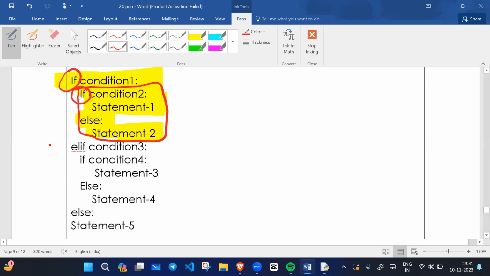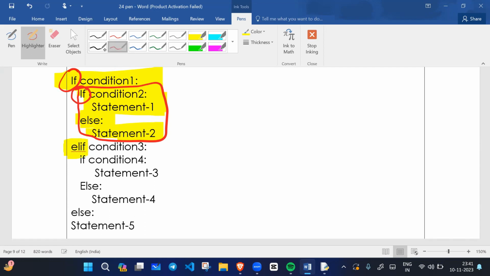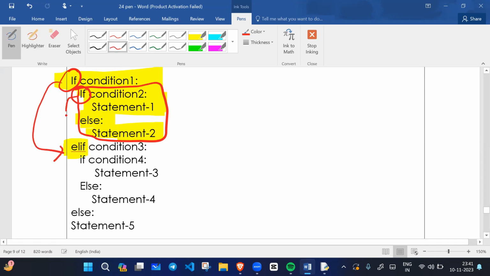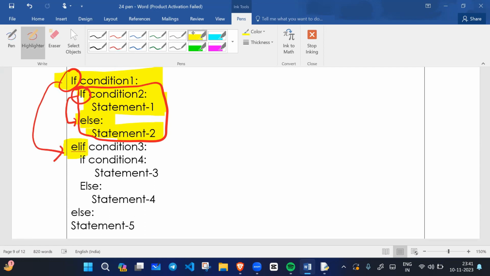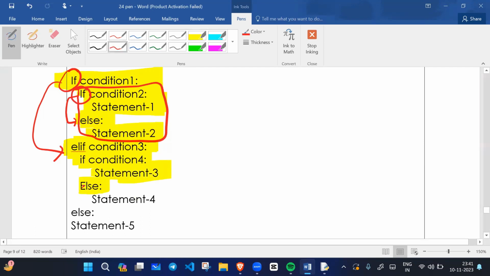Then I'm using elif, followed by this if and else. In elif we can write another condition, condition 3, and again an if, some statement, and an else. So this is if followed by else, and elif followed by else.